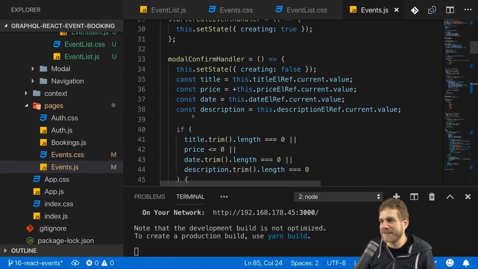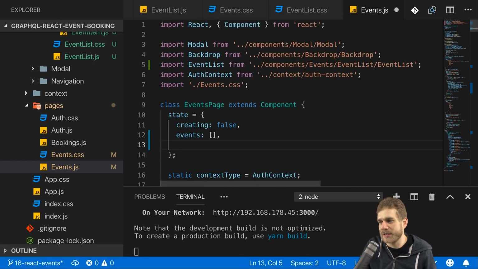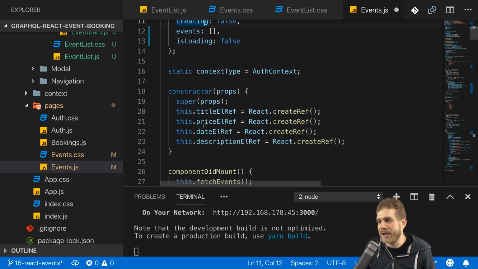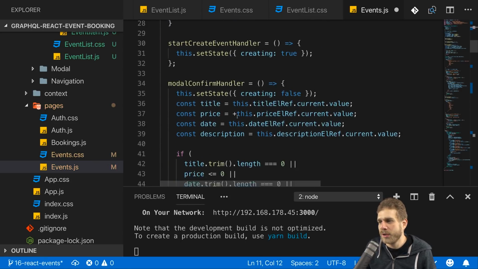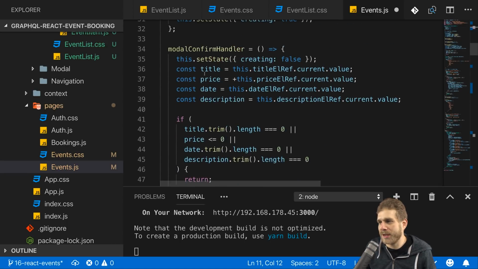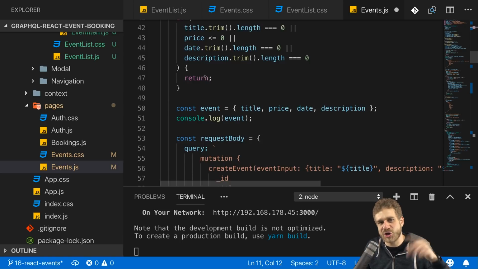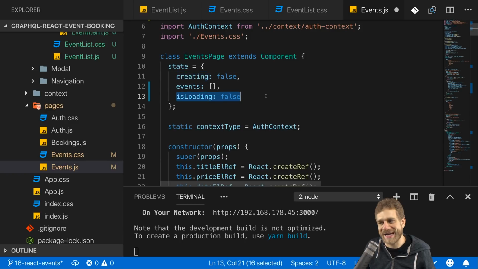And for this in the events page, in the end, I want to manage a new state here. So in my global state object, I'll add isLoading, which initially is false. And I want to set that to true, for example, when I fetch my events. We could also set it to true when I add a new event and then show a spinner below that list of events. But for that, we would have to manage an extra state here, where we add some extra control for when to display which spinner where.